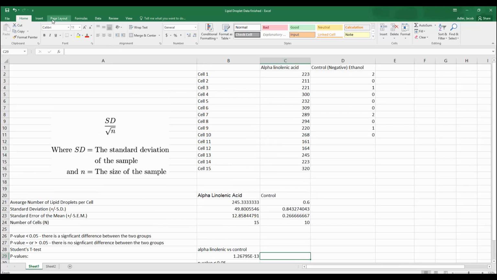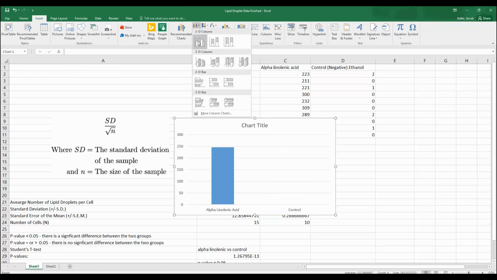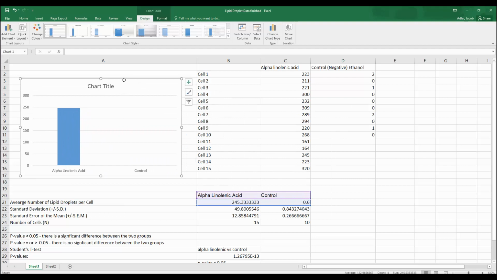To do that, we're going to highlight the data of interest. We want to graph the means. This is why I said earlier it's very important that you keep things simple here. We want to make sure we have the exact same fonts too, so everything's the same now. Now we highlight the data and the table headers, and we're going to go to Insert. Then I just like a simple column sort of graph.